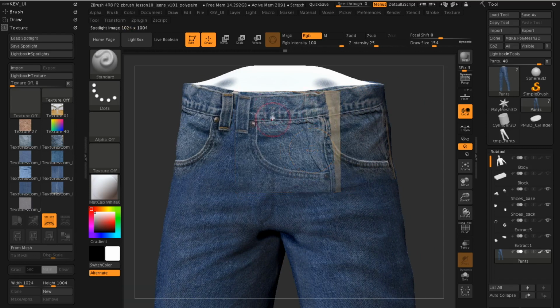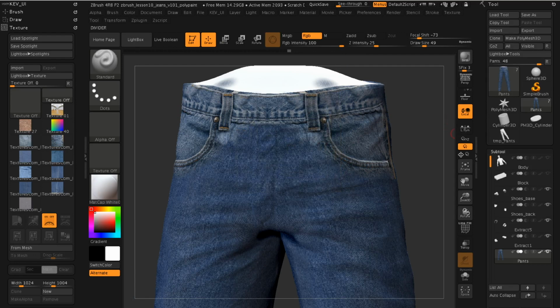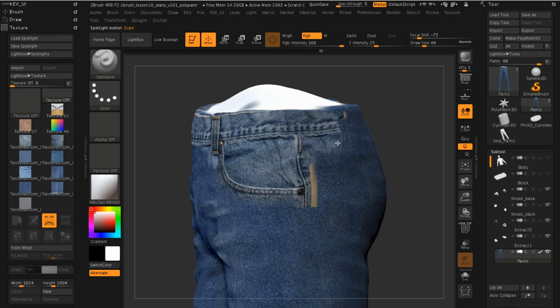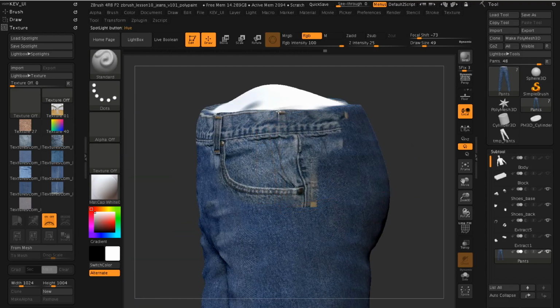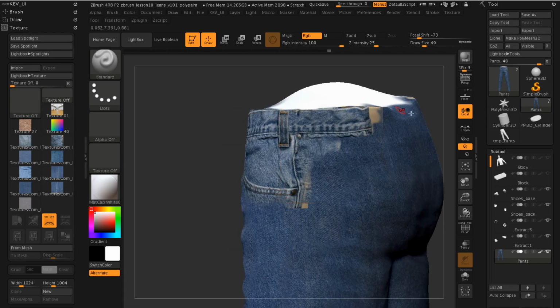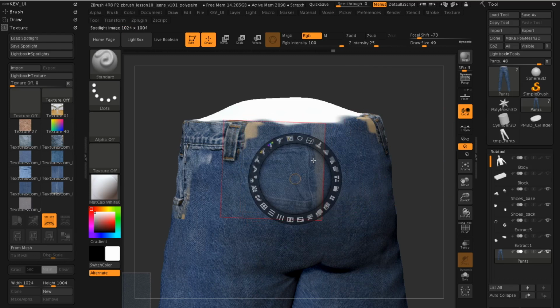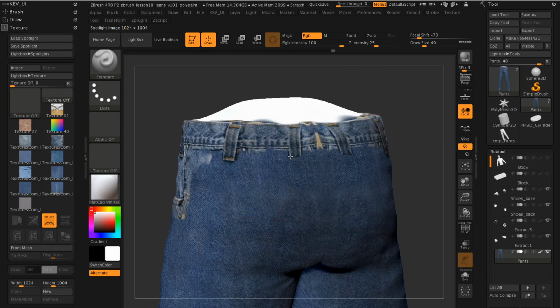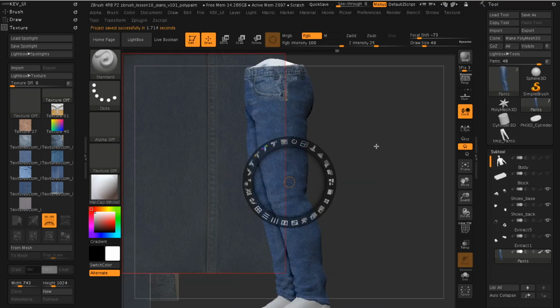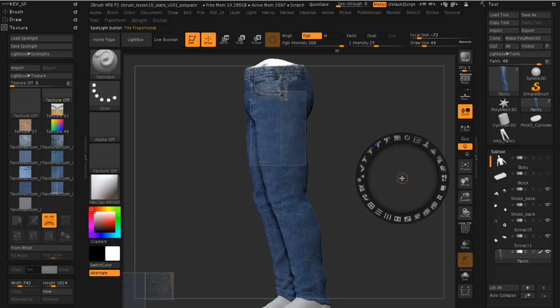And another tip here is, when you paint small little details, try to use a smaller brush size. Now it's time to paint the stitches.